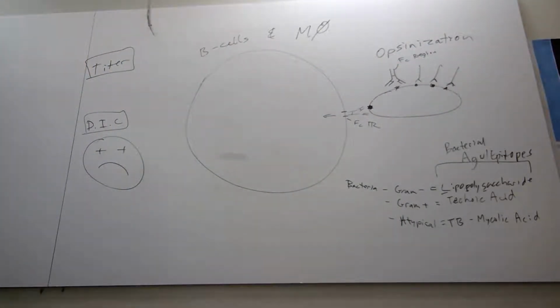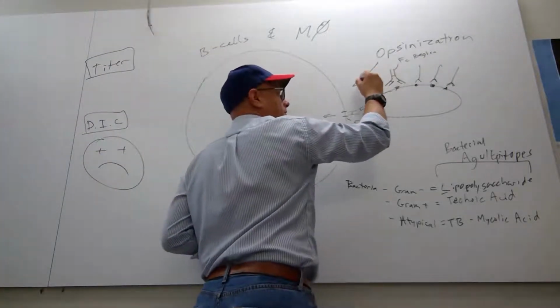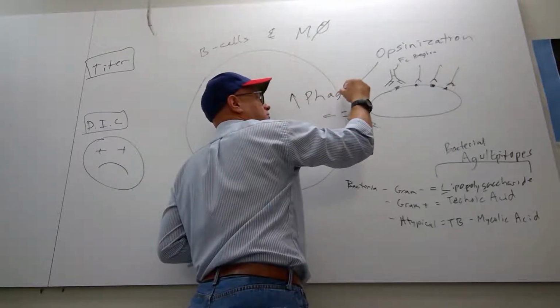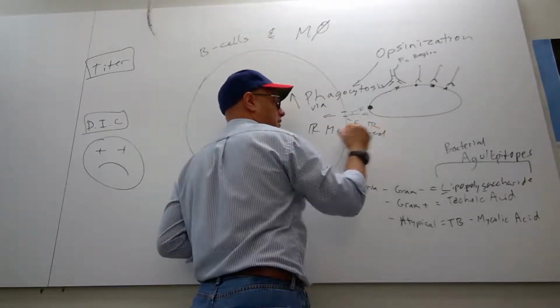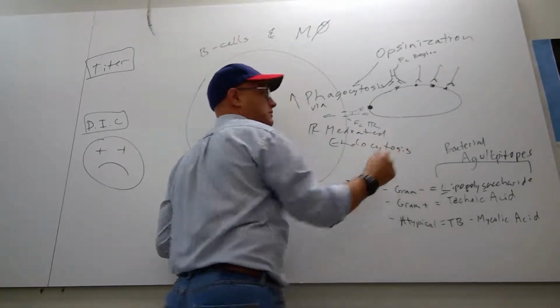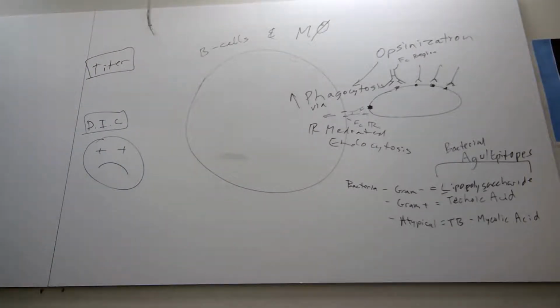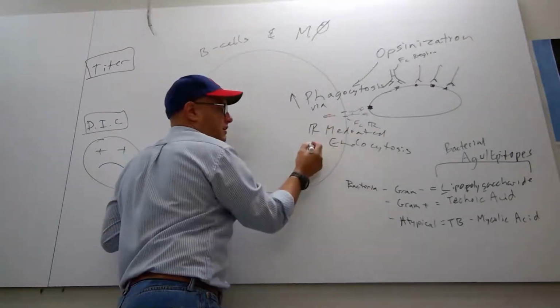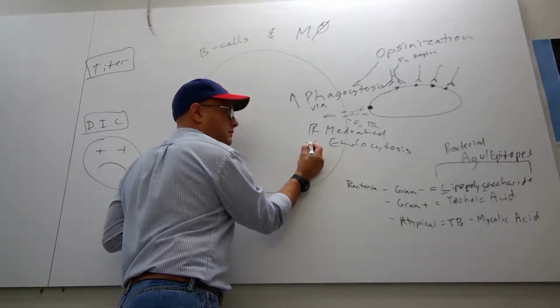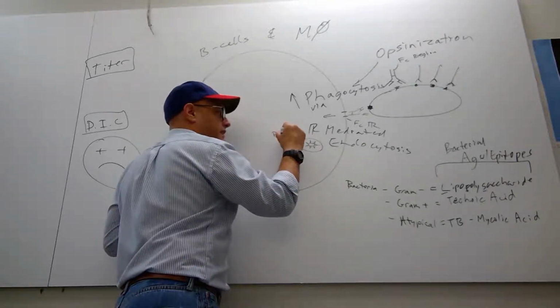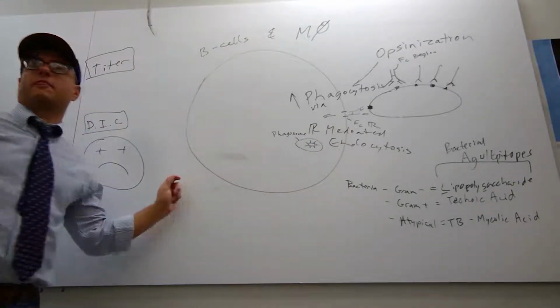All right, opsonization. So when the antibodies that a B cell makes coat the bacteria, it's called opsonization. Everybody hear me? And when you have opsonization, that will increase the macrophage's ability to phagocytose via receptor-mediated endocytosis. Everybody got me? Any questions so far? So receptor-mediated endocytosis is saying, oh, so I'm bringing the bacteria in, and the antibodies are surrounding it. And now it's in this phagosome. Everybody hear me?